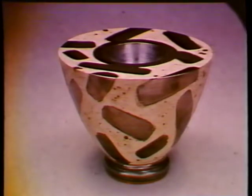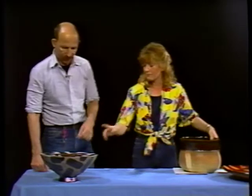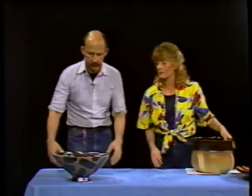Let's look at some of the pieces that we have brought today. Could we see this one? This was just very similar to the one that we were showing. Right. But maybe if we just hold it and turn it around. Tell us, how did you do this?